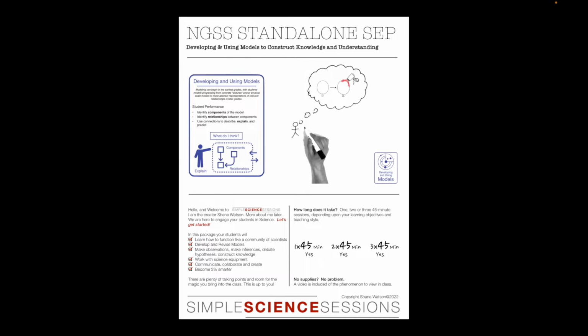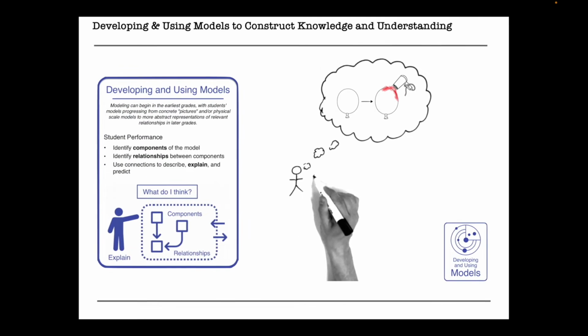And the practice that we're focusing on is part of a small series that I'm doing, using the practice of developing and using models in this sense to construct knowledge and understanding. I guess we should always be doing that, so maybe this isn't that special, but it's nice to make that idea a little more explicit. The one that I've chosen here is simple yet profound, as all things in science tend to be.